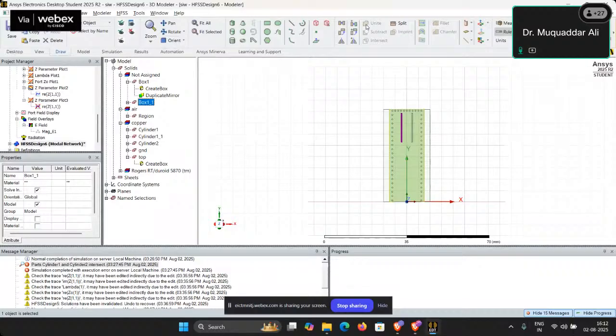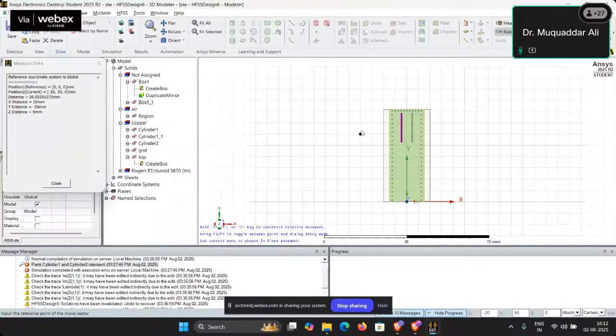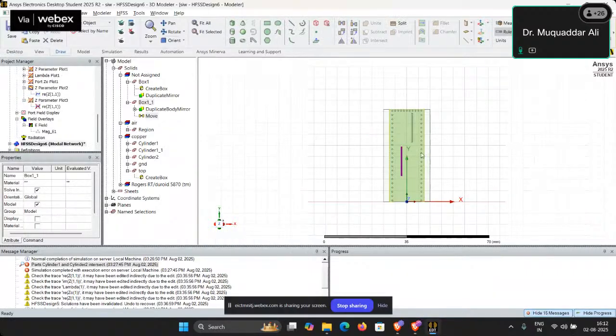Then we give it a displacement, and how we are calculating the displacement I will explain, and why we are placing them one on the right side and one on the left side, that I am also going to explain now. So let us go back to this.